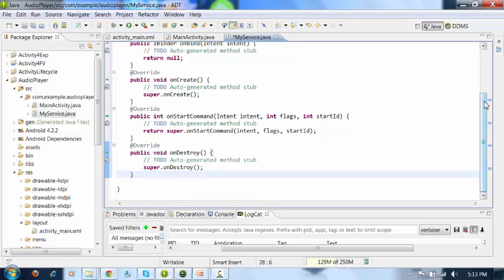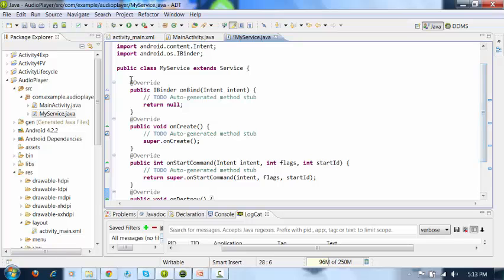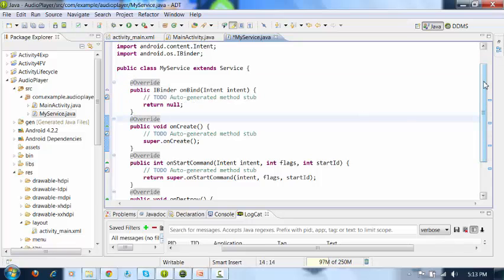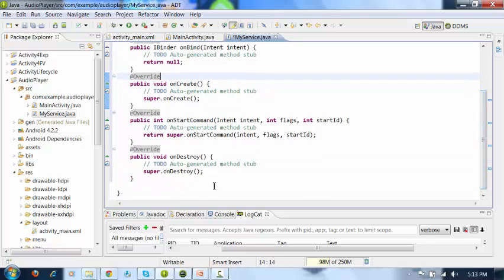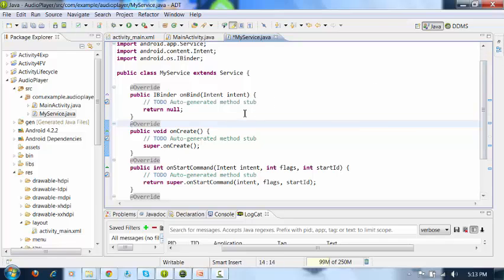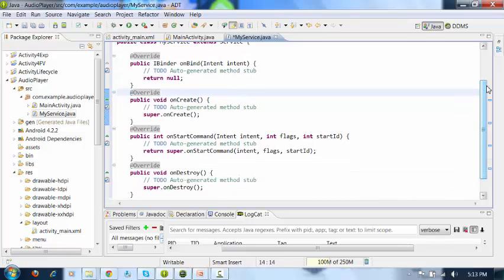Okay, so initially as we are creating a simple music player, if not a simple audio player, we need not go with the onBind method. I'll just explain onCreate, onStartCommand and onDestroy. When it comes to inter-process communication, where an external application can provide a service to your application, means if you want to communicate between two processes, at that time you can go with the binder service. That part we will see later. As of now we will see a simple service.